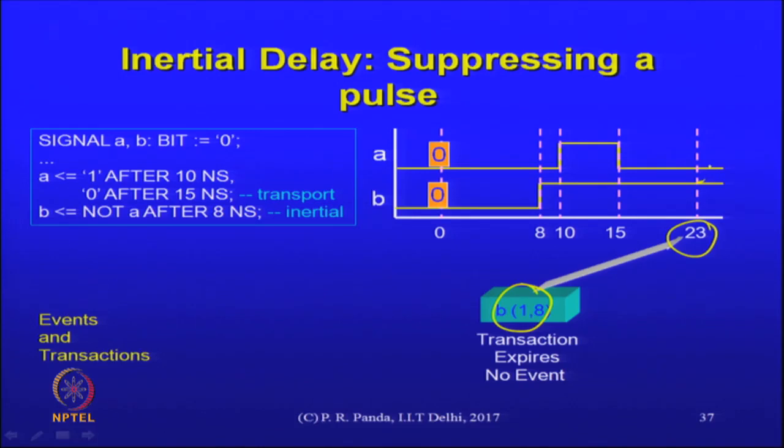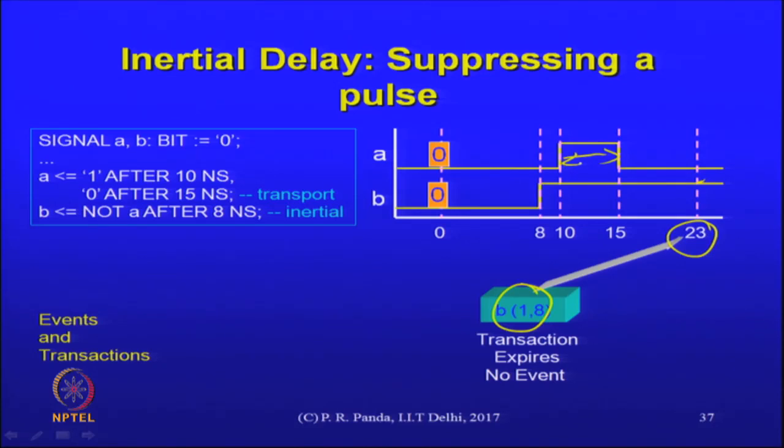Neither the earlier event was created as a result of A going up, nor is the new event created as a result of A going down. This is the mechanism the simulator uses to suppress a spike. So, that essentially this 5 nanosecond pulse on A is considered the equivalent of a spike because it is small compared to the propagation delay of that gate at which it is the input.